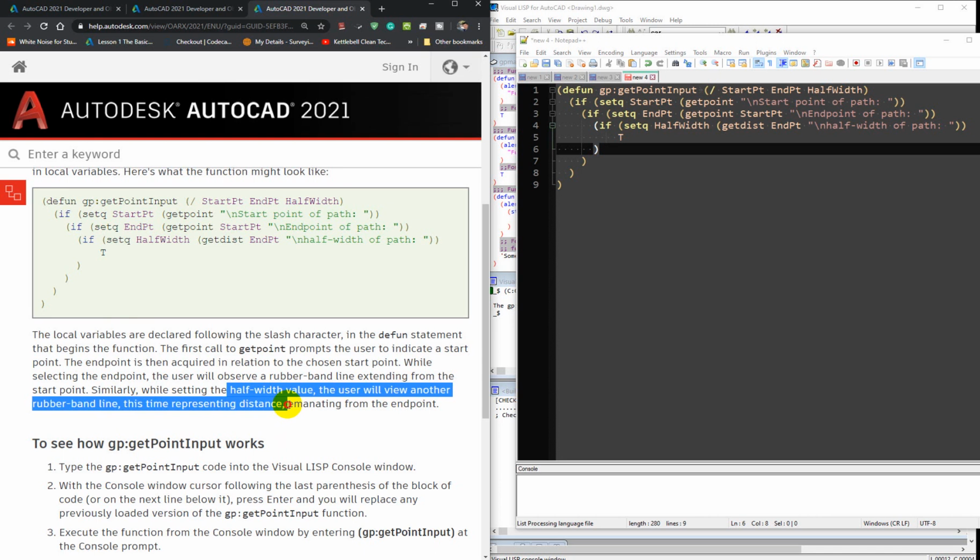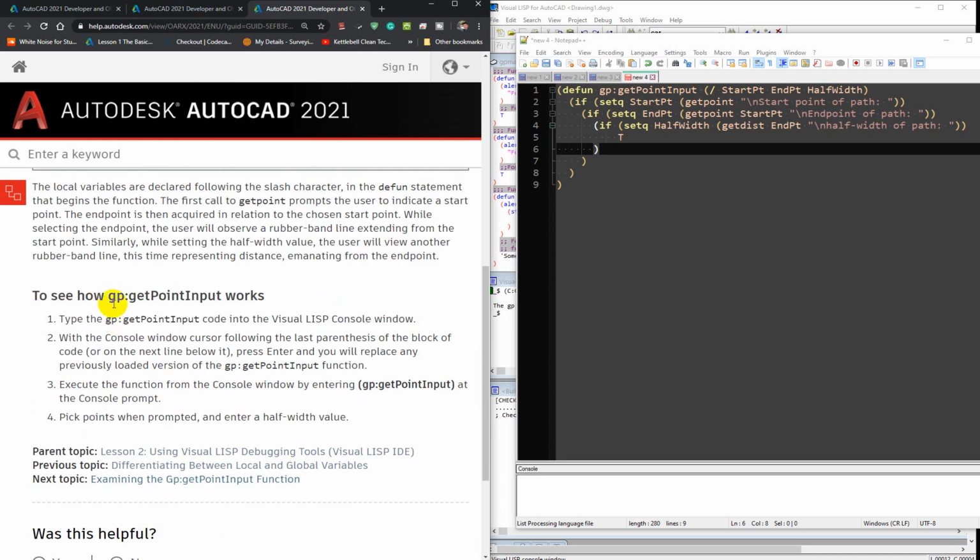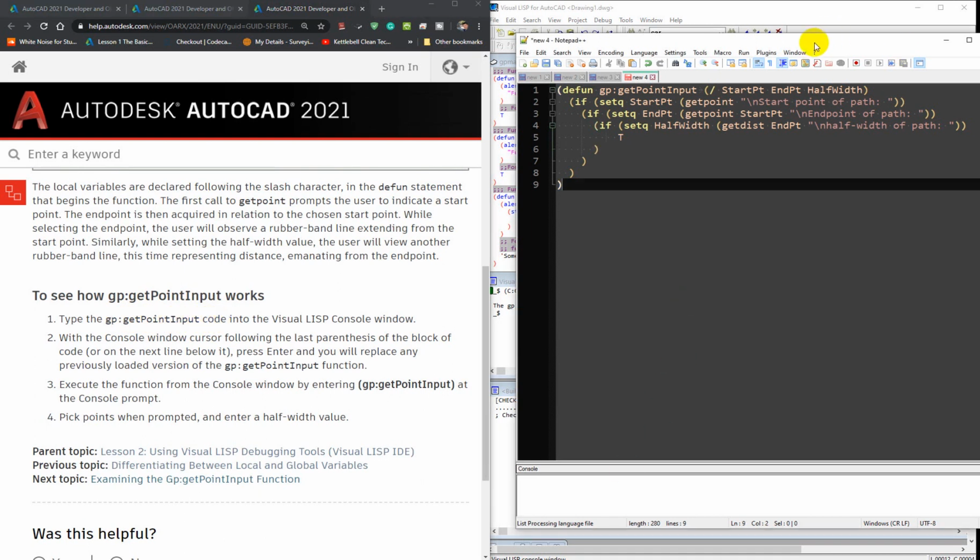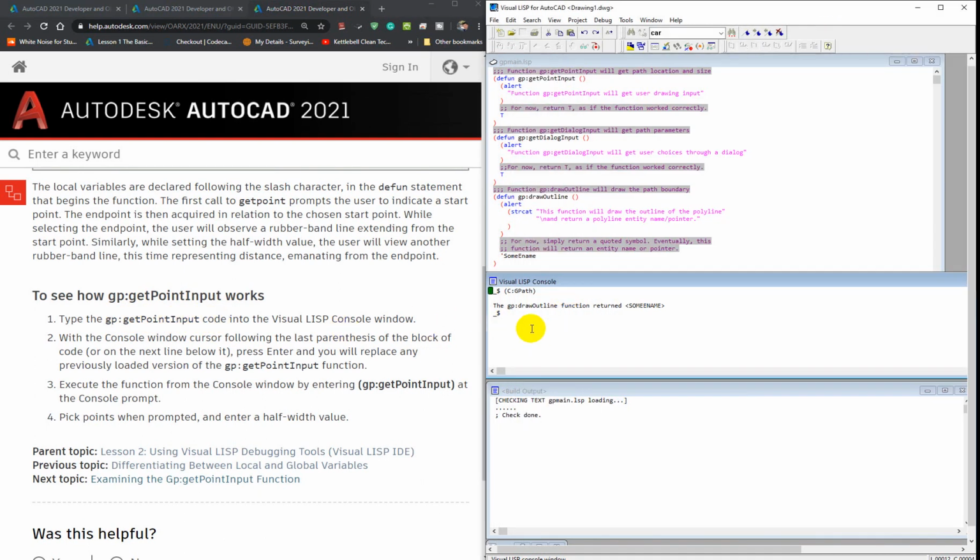emanating from the endpoint. To see how GPGetPointInput works, you type in the GetPointInput code. You can type this one in the Visual LISP Console. So GPGetPointInput. You need that.